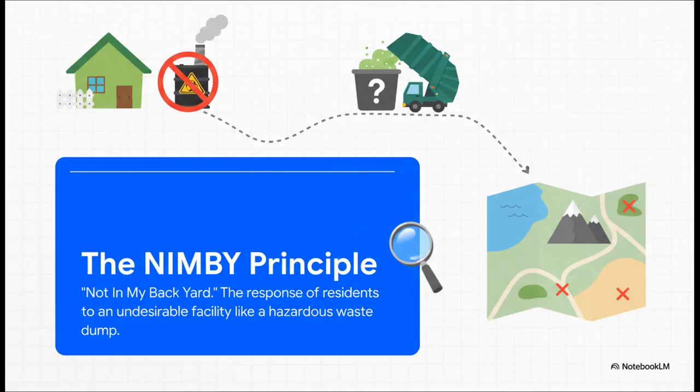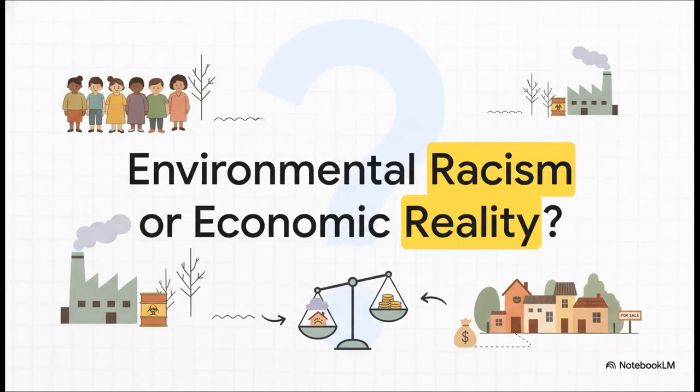One of the reactions is something you've probably heard of, the NIMBY principle, not in my backyard. I mean, nobody wants a hazardous waste dump built next to their house. But it brings up a really tough question. Our society creates all this nasty stuff, so where is it supposed to go? And this gets into a really complex and pretty tough debate.